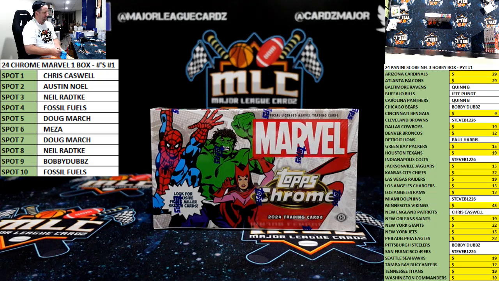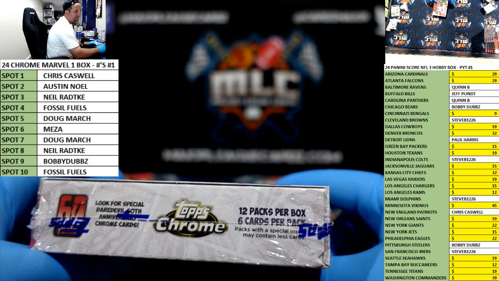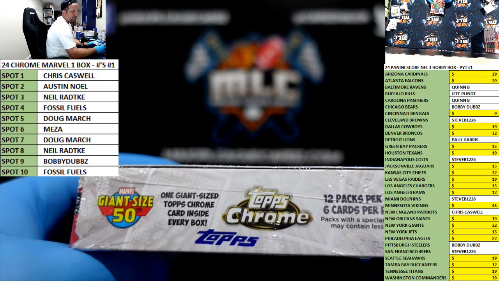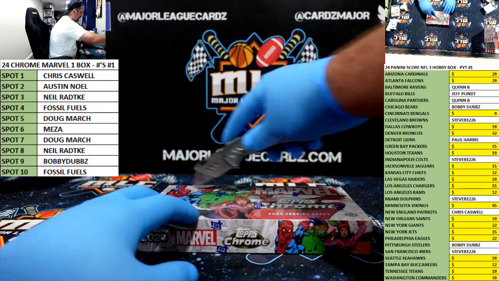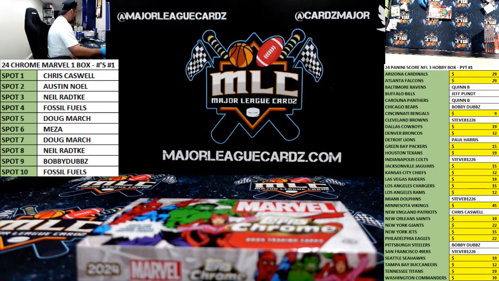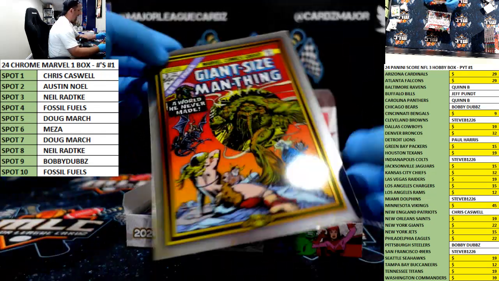Stuff is really good. We're looking for the Frank Miller sketch cards. That's what we really want. Here we go. Good luck, everybody. Topps Chrome Marvel. 12 packs per box, 6 cards per pack. One giant size Topps Chrome card inside every box. That's cool.